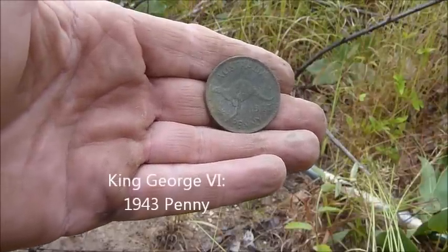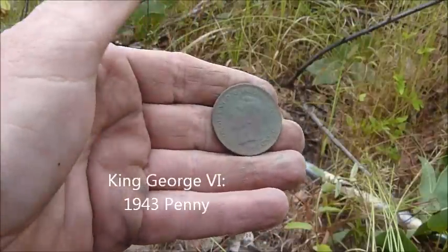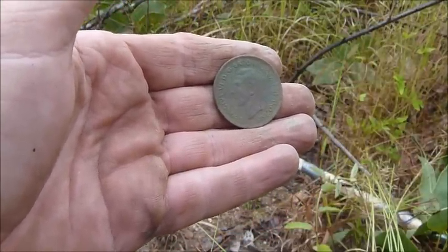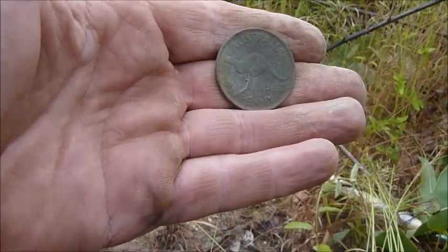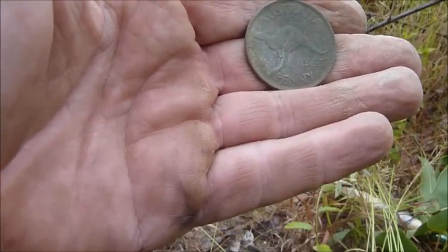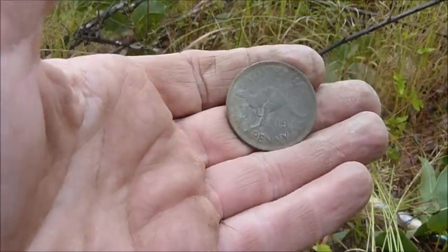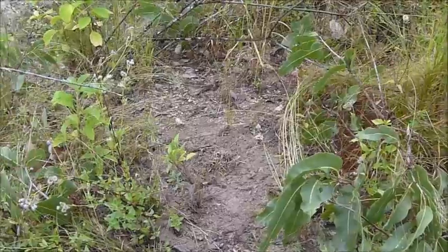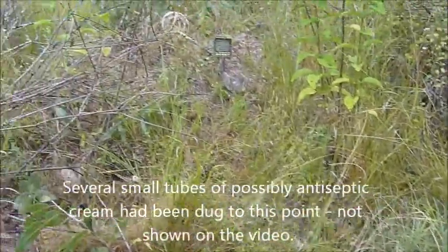There she is — it's an absolutely immaculate 1943 penny. The reason it's in such good condition is it would have been newly dropped, because these camps were here in '43 and '44, and by the end of the war in '45 they're all gone. So the coin couldn't have been more than a year old. It's a really granular soil and I'm on a little ridgeline between these gullies, so it's well drained. No copper cancer or anything — just a beautiful coin. We'll keep hunting up along these little ridgelines, not far from this camp kitchen.